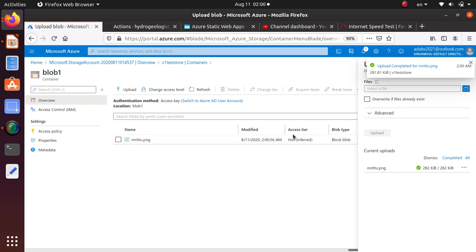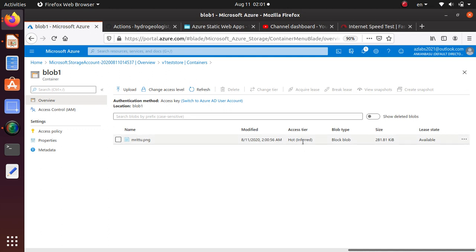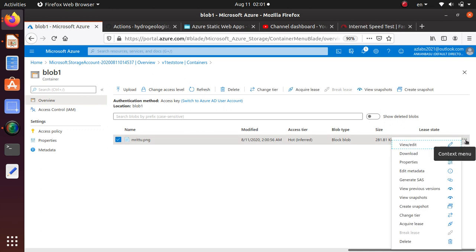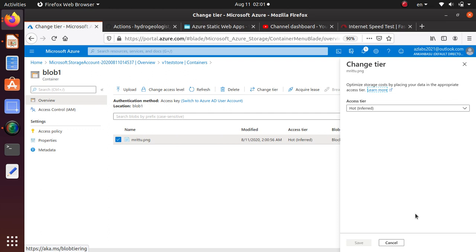And if you look at this, as soon as I uploaded, it's created with access tier hot. It's a blob, right? And this is the size of it. Lease state is available. If I click on it and click on change tier, now you come over here, I can change it to cool, or I can change it to archive.